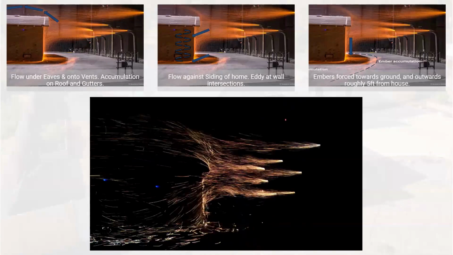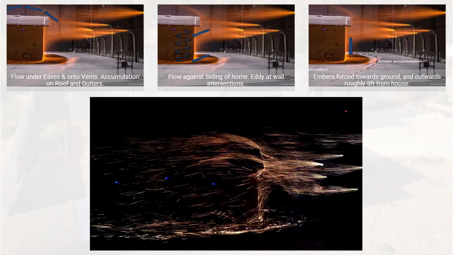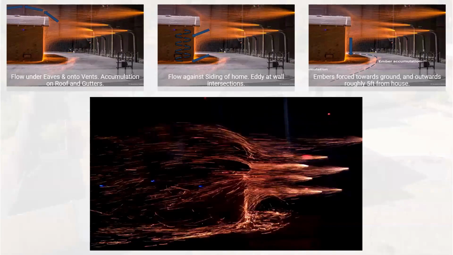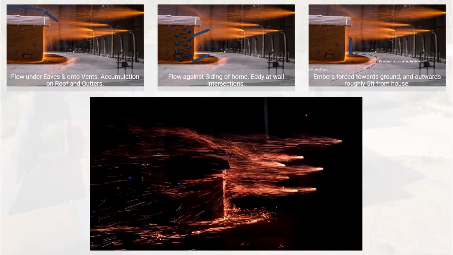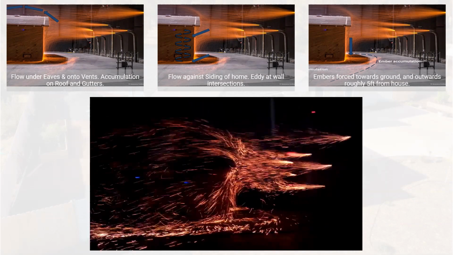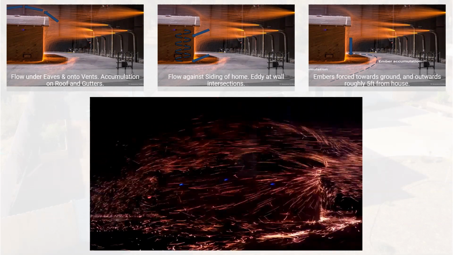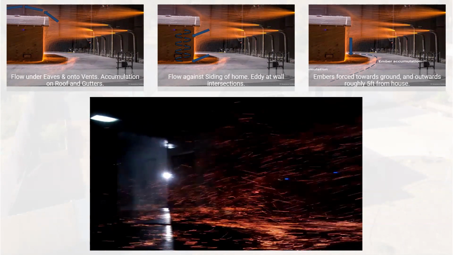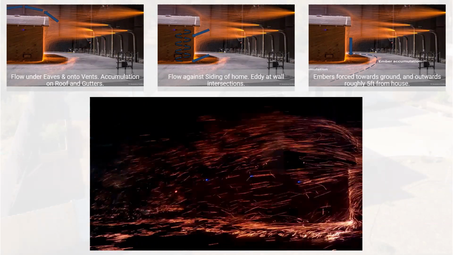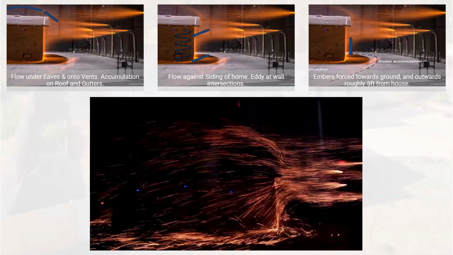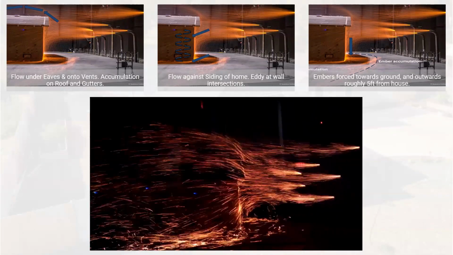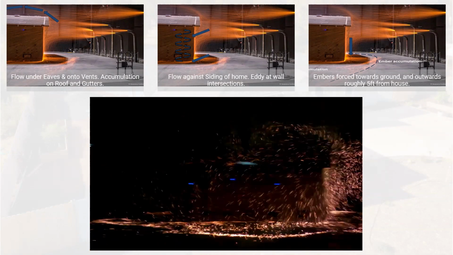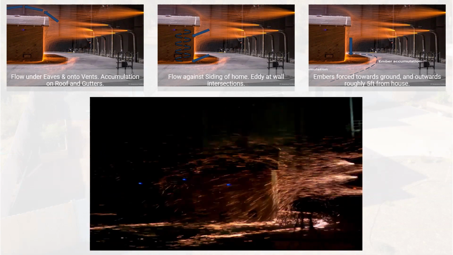And then here, finally, we just have a video from the IBHS test laboratory in North Carolina, where they're simulating ember cast conditions at about 20 miles an hour. And what these folks have been studying is really major in our understanding of what gets ignited by these firebrands or embers. So they can flow up under eaves, into vents, accumulate on the roof and in the gutters. They kind of vortex and eddy around the corners where two walls meet. And then they can really gather at the base of our homes against the siding, where they hit the wall and get driven into the ground.